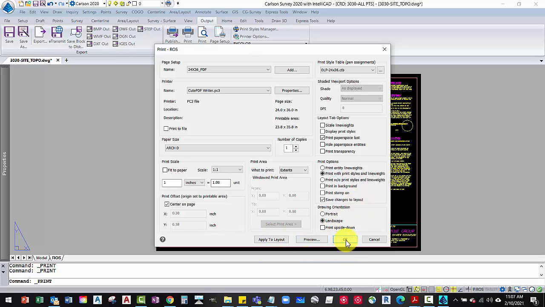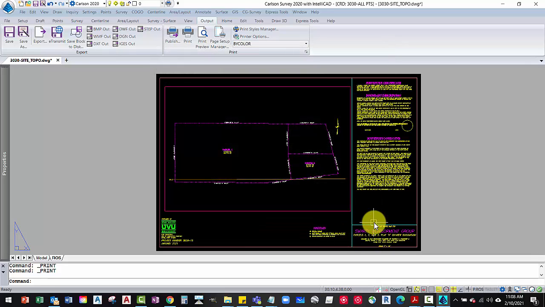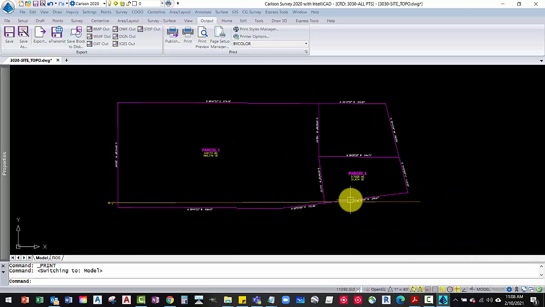So I could actually go ahead and plot this if I wanted to. I'm not going to, but I could do that. I'll be set up to do it. So now here's the important thing: as you go through and set up your layers, you want to keep in mind the color, and that color is assigned to a line weight. So what happens is you get used to using the line weight, the color, because you know all magenta is going to be this line weight. All this yellow is going to be this line weight, and it's going to plot like you want it to. And so it's a lot easier when you're working with a lot of different lines and colors and layers, that once you see a certain color, it's going to come out at that line weight.